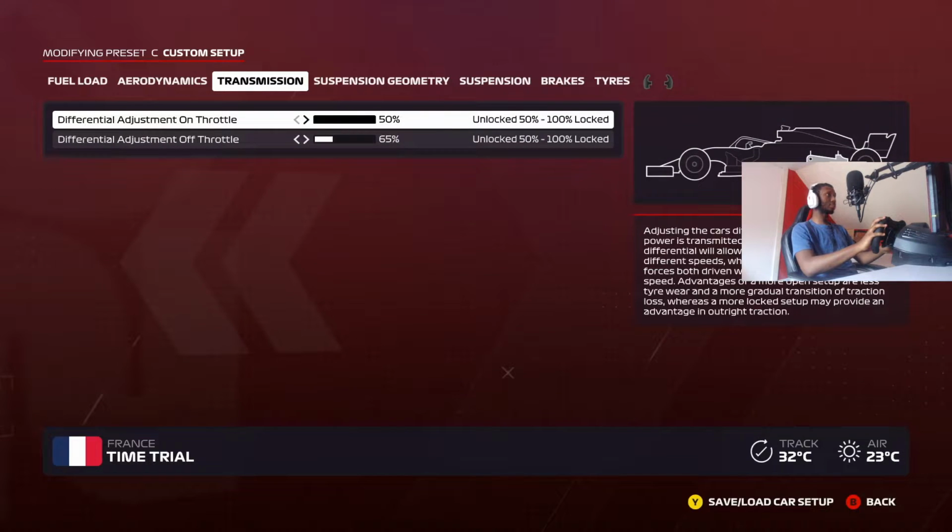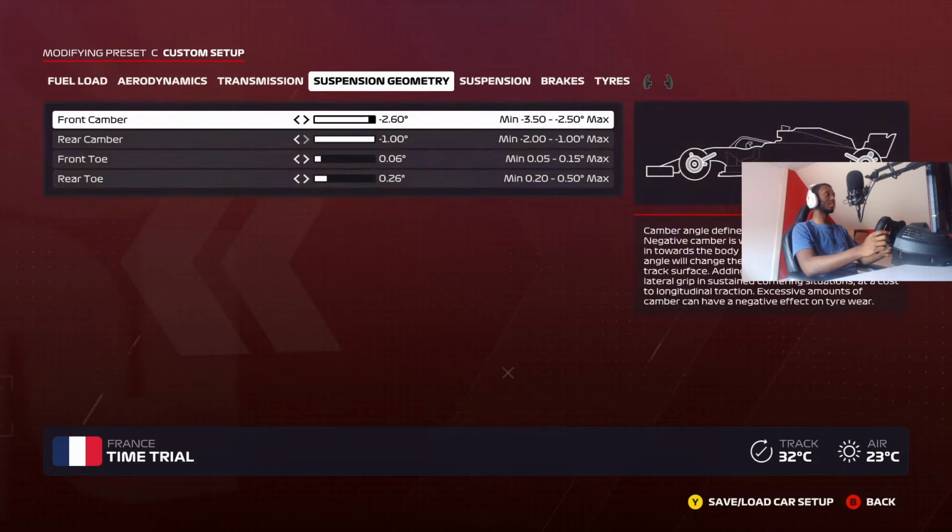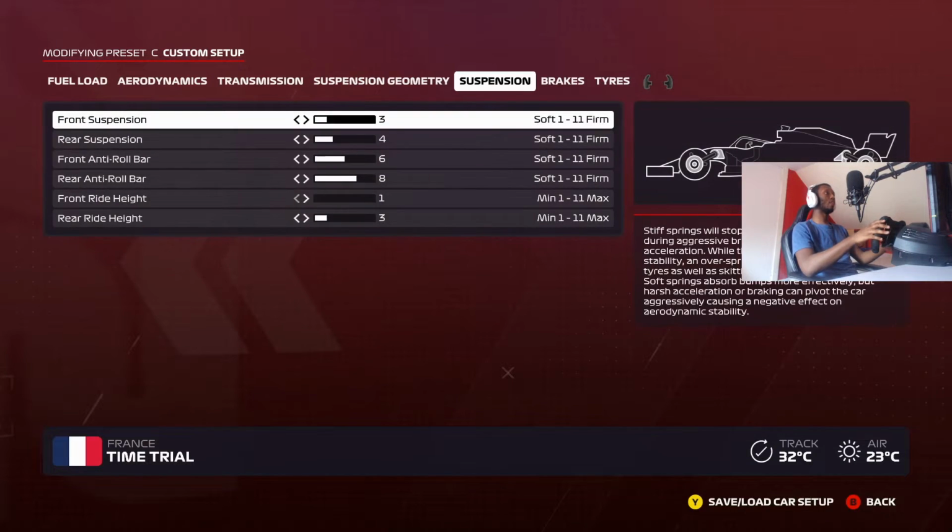We've got the standard 50-65 coming back to this setup. Not much really to say there other than it's standard. And then for this one, high camber, low toe. That's how it usually works, especially on these sort of tracks. And then for the suspension, I've gone 3.4, 6.8 and 1.3. You can really go quite aggressive with the ride height because of how low the curbs are on this track. They're not aggressive at all. So that's why I've gone for that.